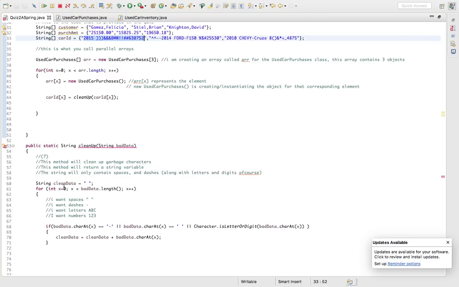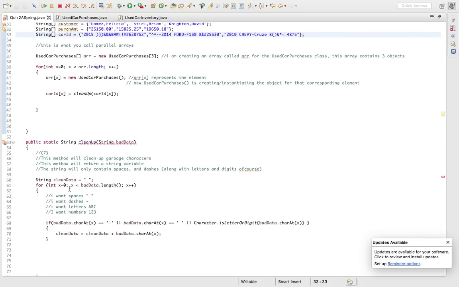When I'm at 0, 0 corresponds to the 2, and then when I loop again, 1 will correspond to 0. When I loop again, 2 will correspond to 1, and hopefully you see the pattern there: this X is going to loop through the whole length of the string, and X will represent the position of the string.